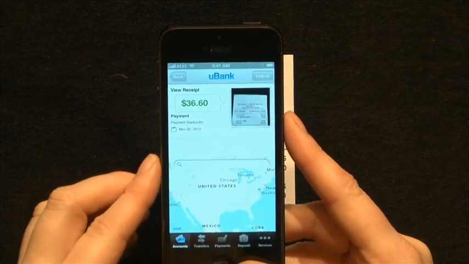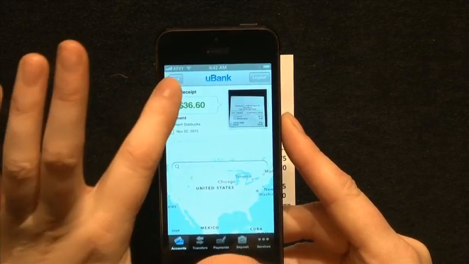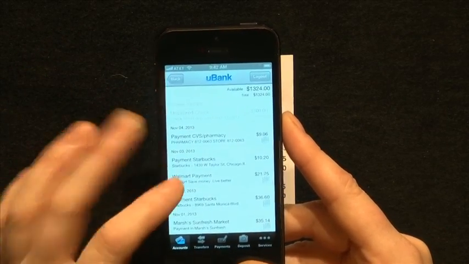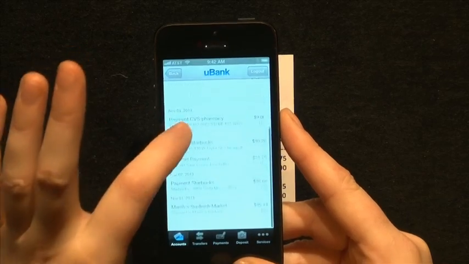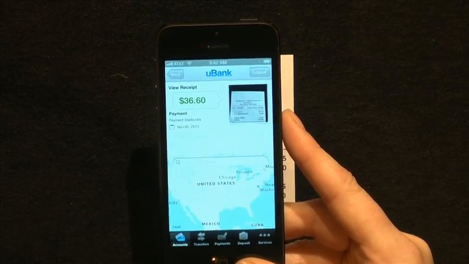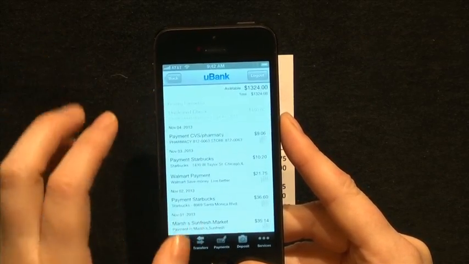There's the receipt. If we back out to our transaction history, you will be able to see the line item for 3660 now has a receipt image icon attached to it, and it has looked it up and categorized it correctly on the back end. And so those are the two use cases we wanted to show you guys. Caroline was going to speak to you a little bit about some of the UX research that we did to determine how usable this feature would be.